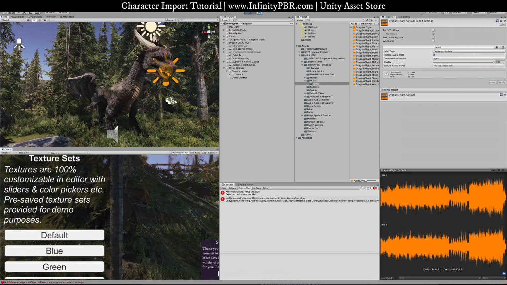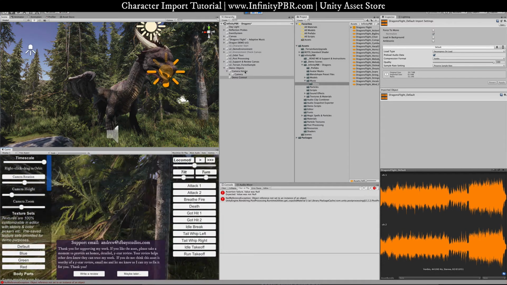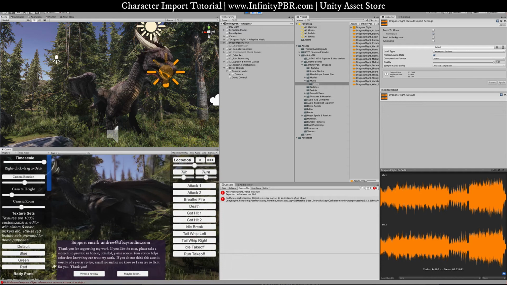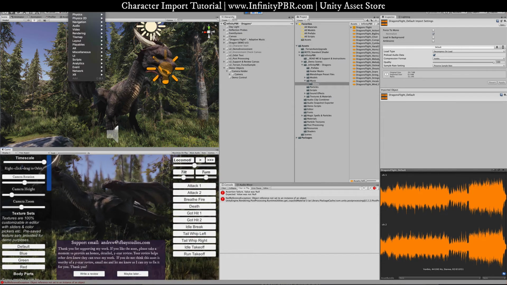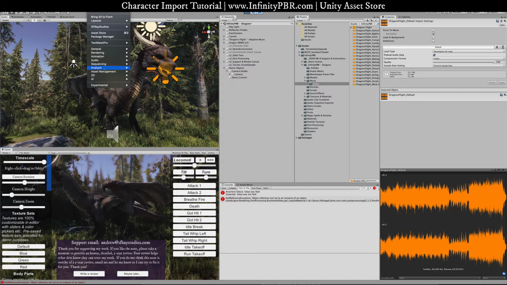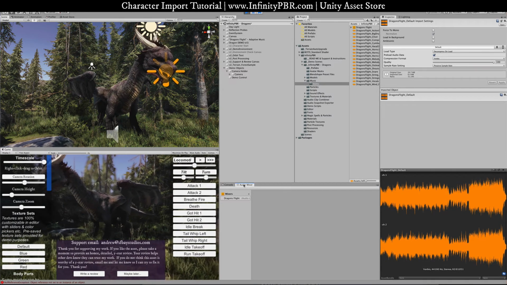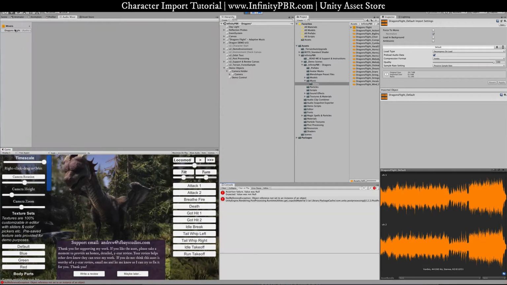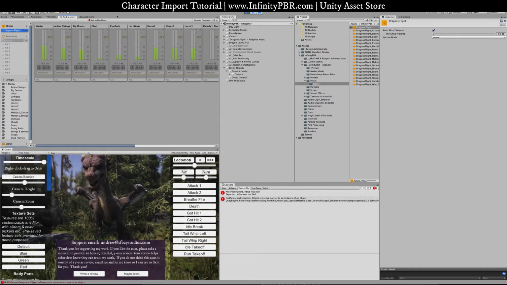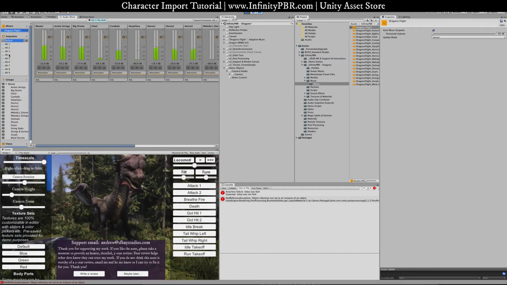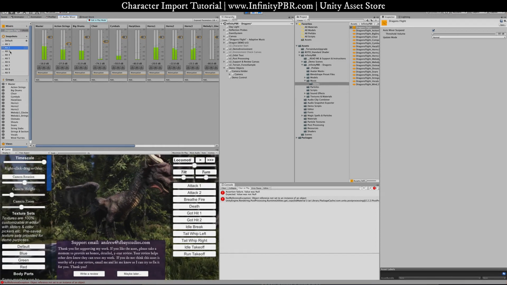I'm actually going to pause it and go to not maximize on play. And then we're going to go to the window and the audio mixer. There we go. We'll bring this up here. If we click on the audio here, we click the edit and play mode, and you can see all the different alt versions already created for you.